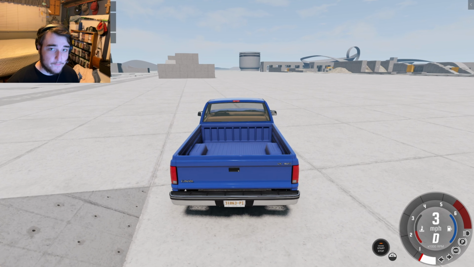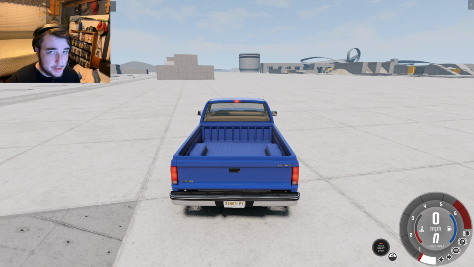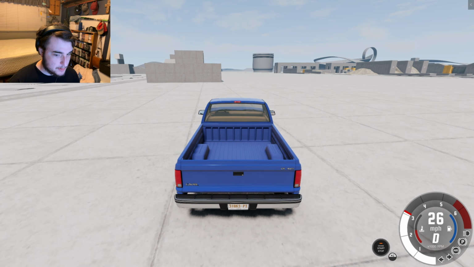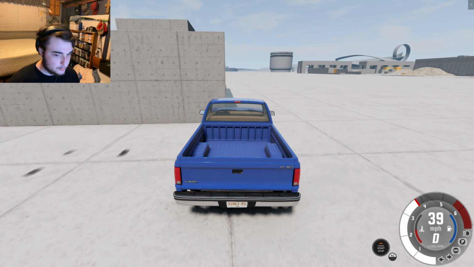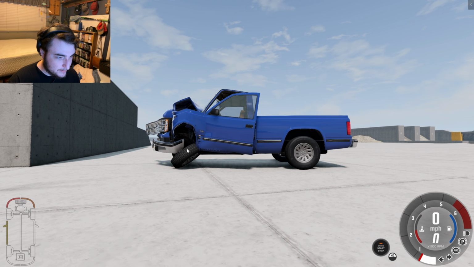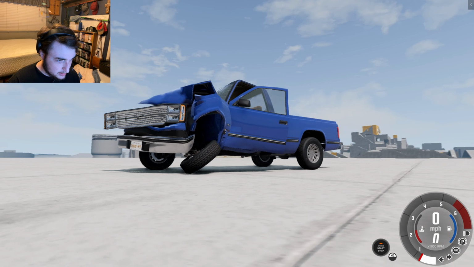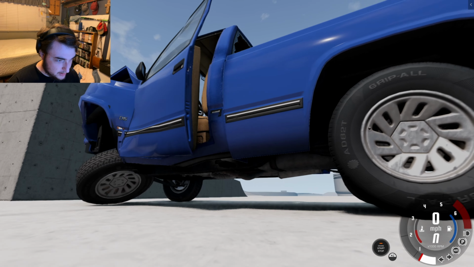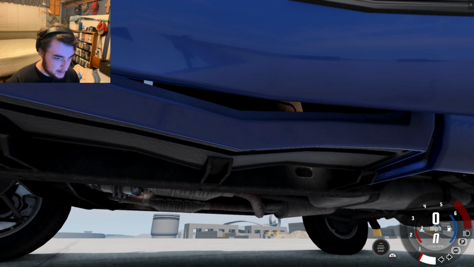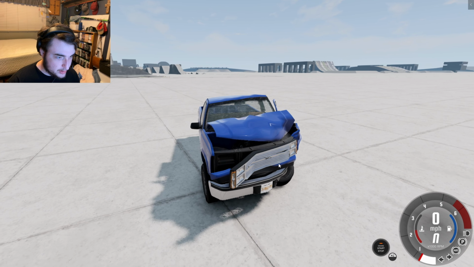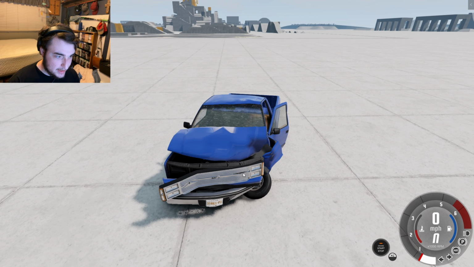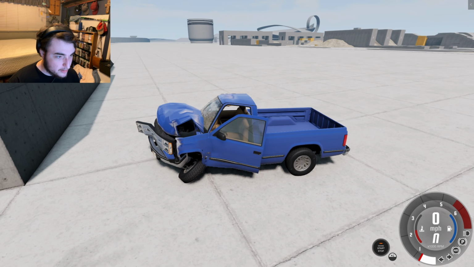All right, so now let's do a 40-mile-an-hour test where I clip the edge of something with the cars. So we'll go about 40 miles an hour into this wall right here. As you can see, the actual wheel this time actually got destroyed. The frame right here underneath the truck, or at least this part of the door frame right here, is a little bent and tweaked. And the grill's coming off, the hood's all bent in the right area where it hit. So overall, I'd say this is pretty accurate.